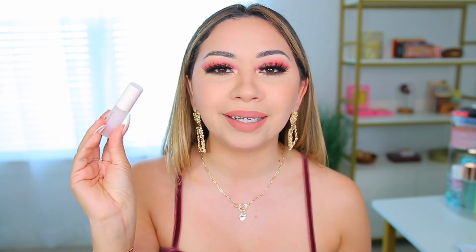So if you don't really like those neon colors or bright colors, this is a really, really good palette to give you still some of those colorful looks. You know what I mean? All right, and then for the primer, I do really like it. I mean, I like it so far. I haven't worn this throughout the day. I just like the way that it felt, but there's not much to say about it yet.